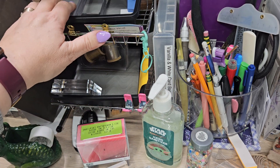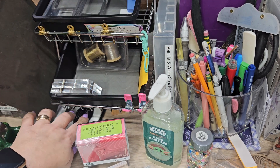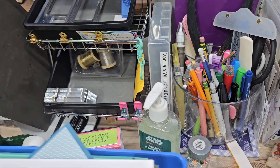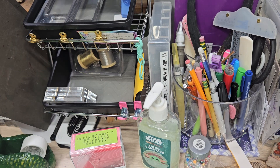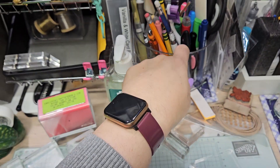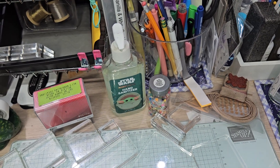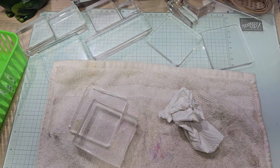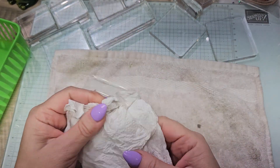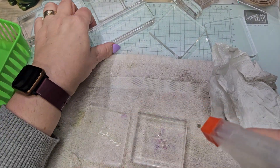I already cleaned that one. These are up here — my Q-tips are sometimes down here, I have an ink pad here. Farther up on top is this basket and my In Color basket. I need to fill my white card bases up anyway. So that is what I do to clean my stamp blocks — it's quite simple and I start with the spray cleaner.